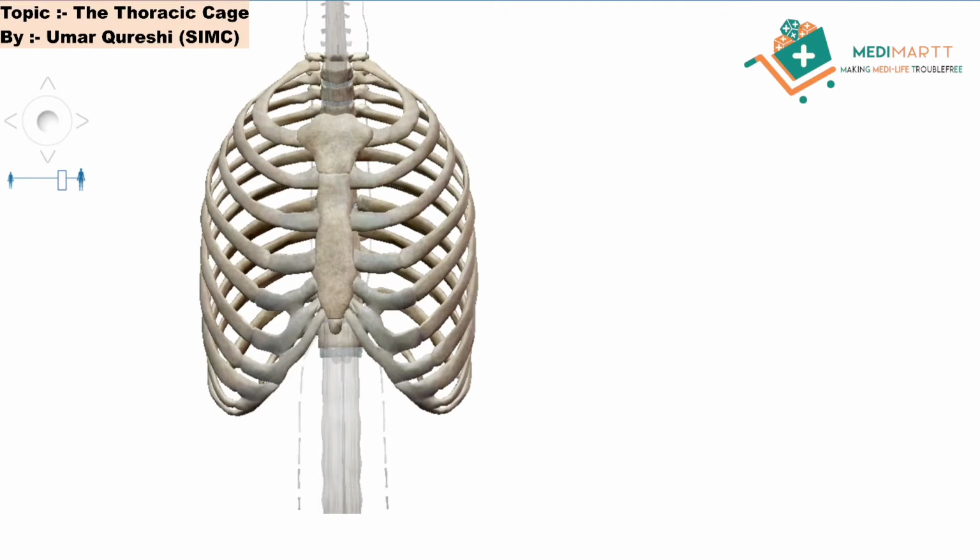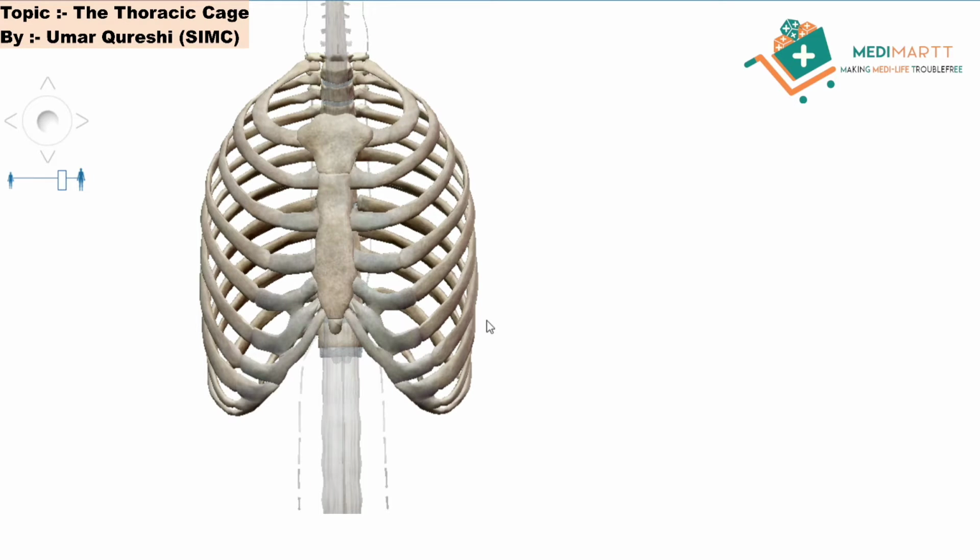As you can see, this is the thoracic cage. In our previous video we saw the boundaries of the thoracic cage. In this video we will start with the inlet of the thorax and the outlet of the thorax. The inlet of the thorax is also included in the boundaries, and the outlet is also included in the boundaries. Boundaries involve mainly 5 parts: behind, in front, on each side, the inlet of the thorax and the outlet of the thorax. We had discussed up to on each side.